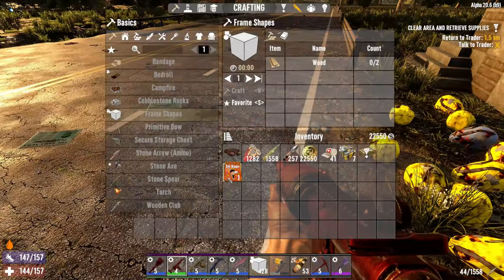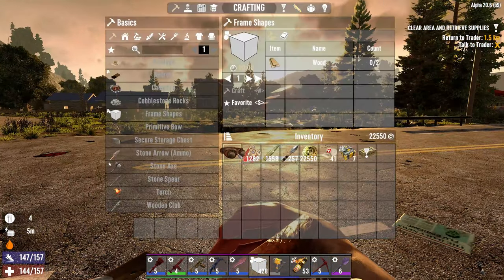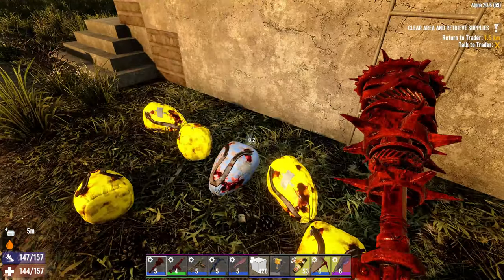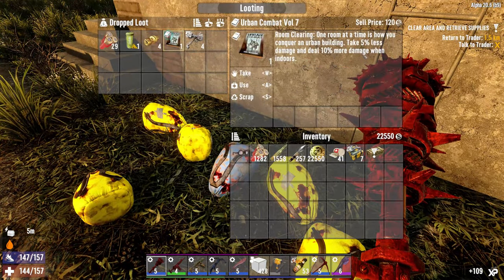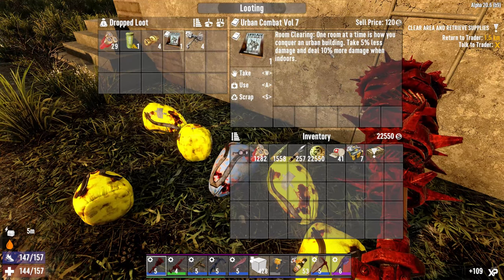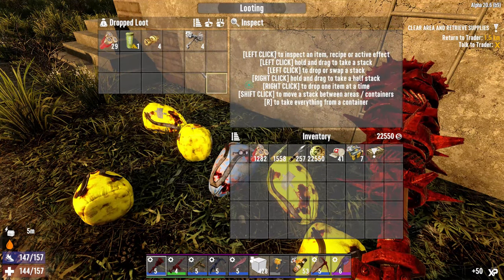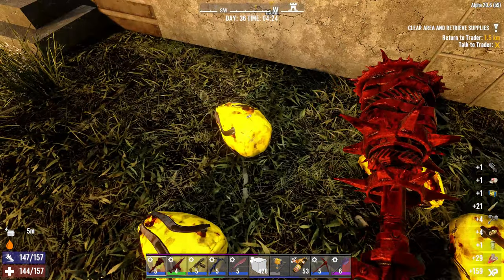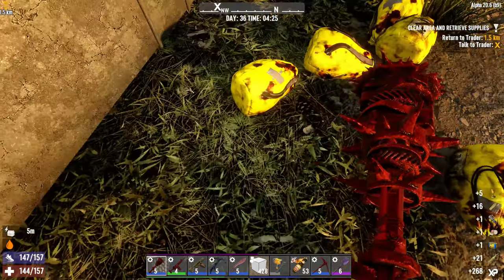Okay, so we're here. Let's have a look. Eye candy, looting goggles. Let's get going. What have we got? Oh, book I haven't read. Take 5% less damage and deal 10% more damage when indoors. That'd be good for POIs, definitely. Something to sell, something to eat, and a bit of ammo. Why can't I get that? There you go. Bit more ammo.